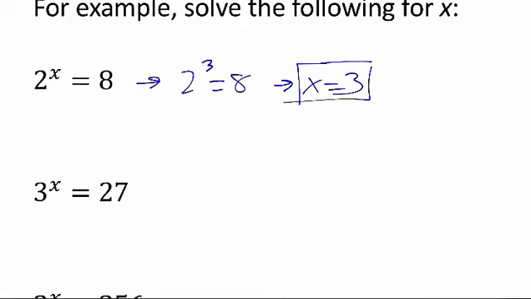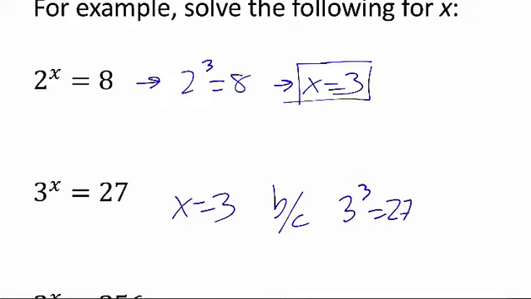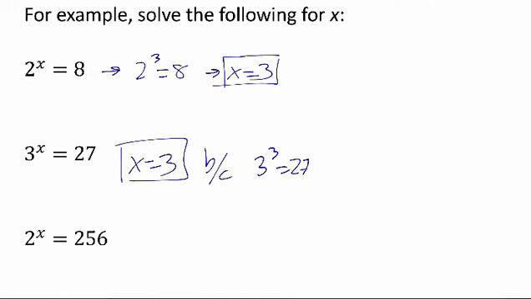Same thing for the next one. 3 to the what power equals 27? Again, x equals 3 in this one, and I'm going to flip the order around a little bit, because 3 to the third equals 27. So we're looking to solve what x is. For this last one in here, 2 to the x equals 256. Take a few seconds on this one. Pause the video if you need to, see if you can figure it out. And once you've unpaused, it's x equals 8 because 2 to the 8th equals 256.